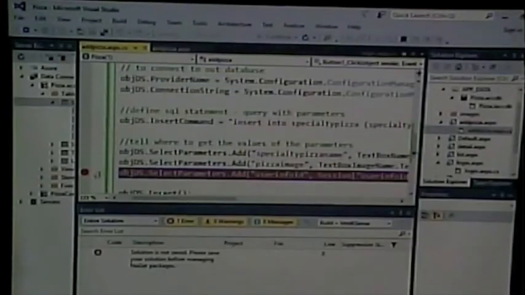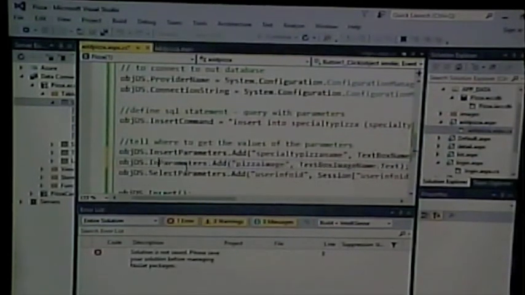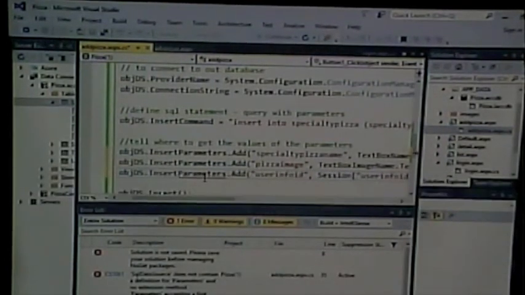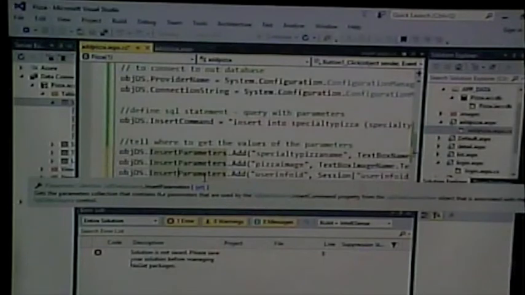Select parameters. Should say insert parameters. Oh my god. Okay. Question. How long did I stare at this and make zero progress? 15 minutes? I'd say more like 10. We can actually go back to the recording and view how long it was. How long did it take me to find it when I went into debug? 30 seconds. Yeah, well, seconds. 2 minutes, I'll be generous.